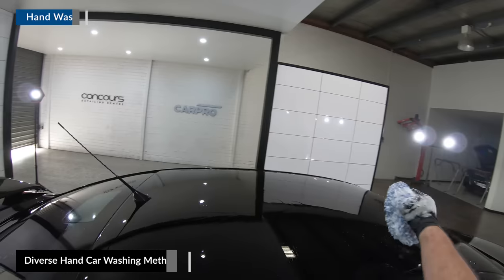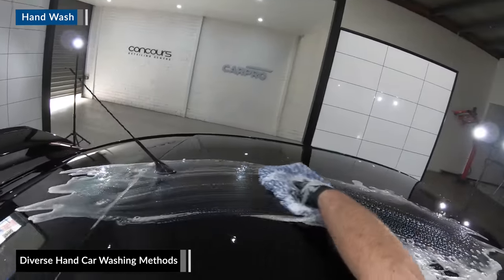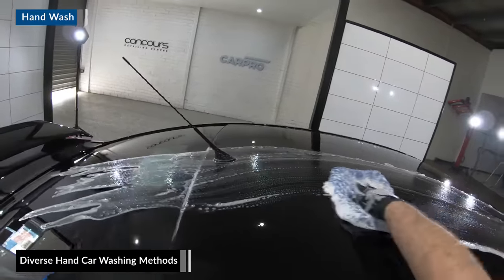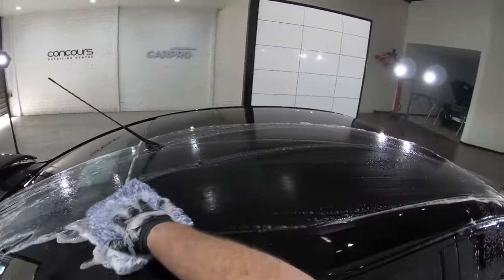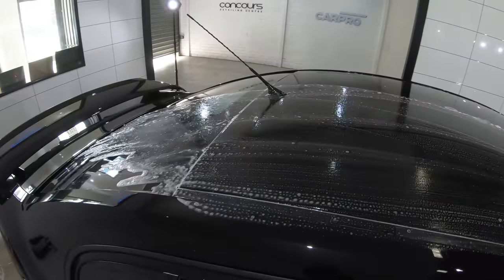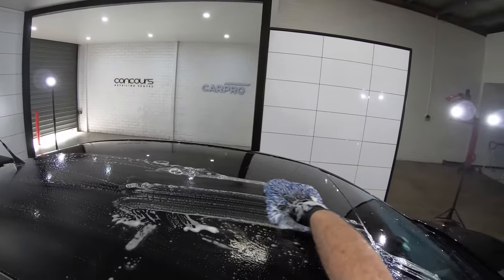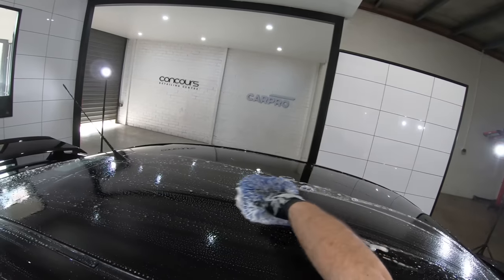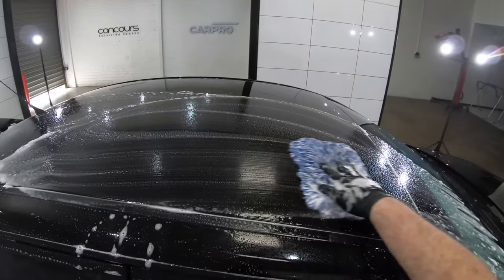The next thing I wanted to discuss is different safe hand car washing methods, so let's take a look at a few different ones used today. The most popular one would be the two bucket wash method. With this method, you have two isolated buckets, one that contains clean, uncontaminated soapy water, while the second is purely clean water used for rinsing your wash pad, and both buckets contain grit guards to further help isolate dirt particles.